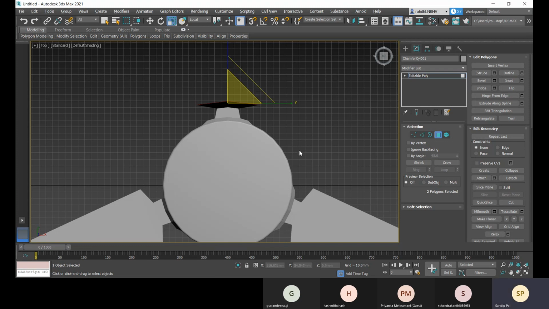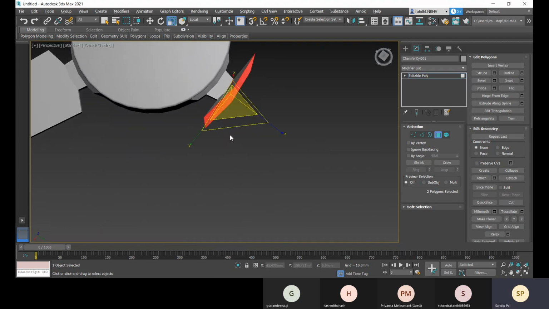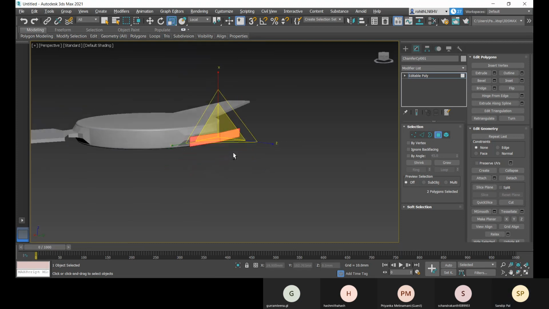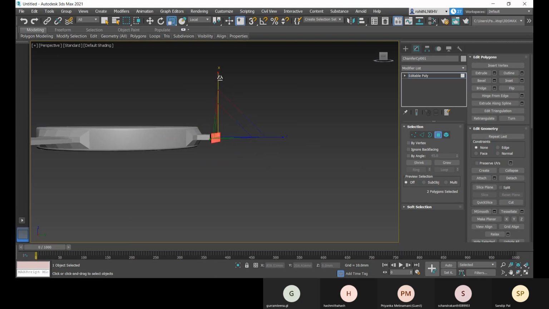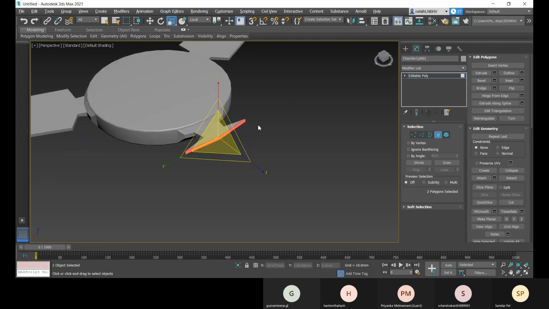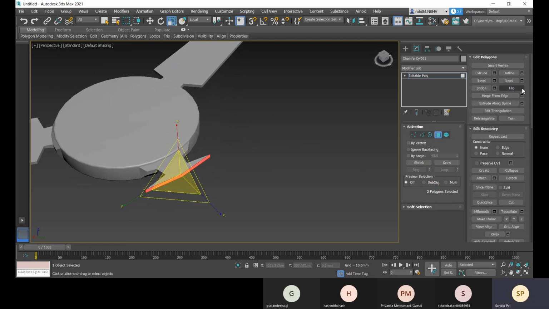That is fine. Okay. All right. And then let's go with the extrude.